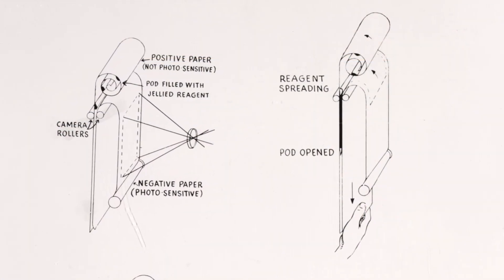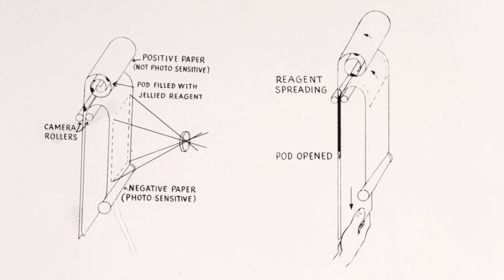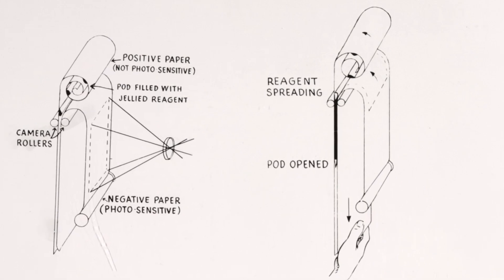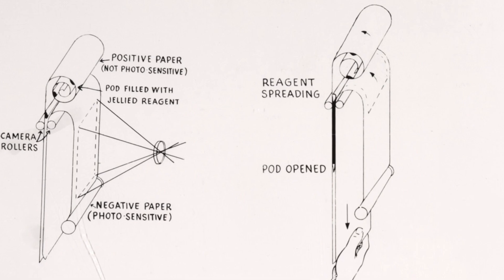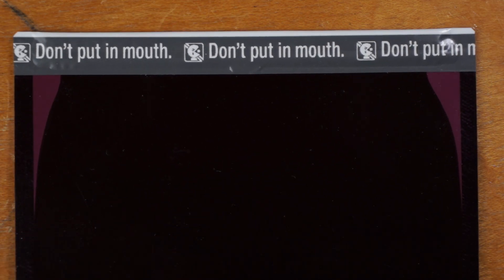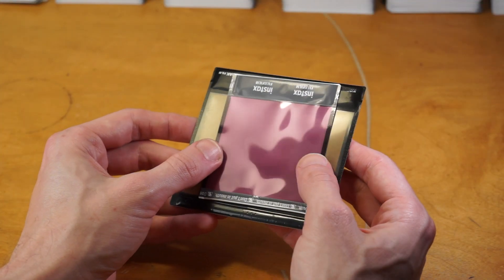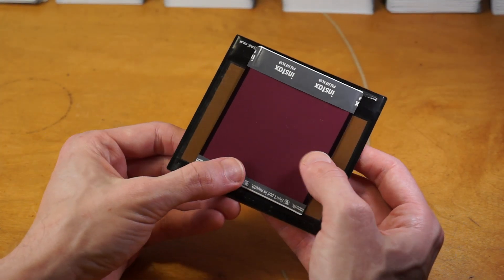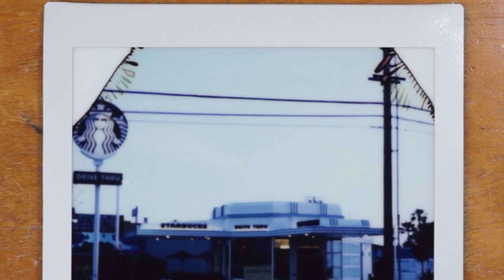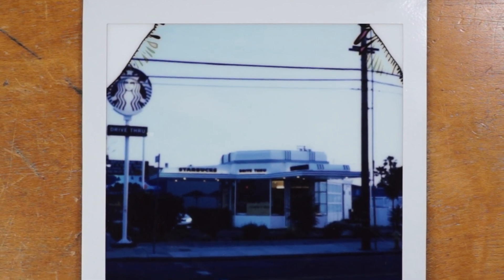A couple of miscellaneous notes for the real nerds. If you look at a lot of these photos I've taken, you'll notice that in the top corners are a couple of splotchy artifacts. This actually has to do with the amount of pressure that the rollers put on the chemical developer inside the film. When the film is ejected, the rollers pop little pods holding the chemicals under the bottom portion of the frame, and as the film is ejected, the rollers spread the chemical goo. But the rollers on the old Kodak cameras sometimes don't apply quite enough pressure to spread the goo evenly over the whole image area, leaving the top corners undeveloped and causing these artifacts. The pressure issue might have to do with the difference in dimensions between the vintage Kodak film and modern Instax square film, or maybe the Kodak film was thicker, or the goo was more viscous. I actually kind of like the imperfection, so I don't mind it very much.